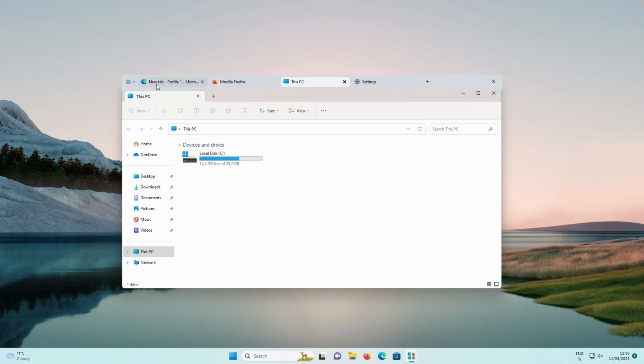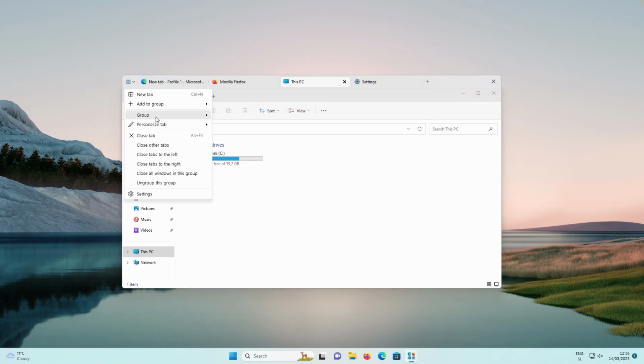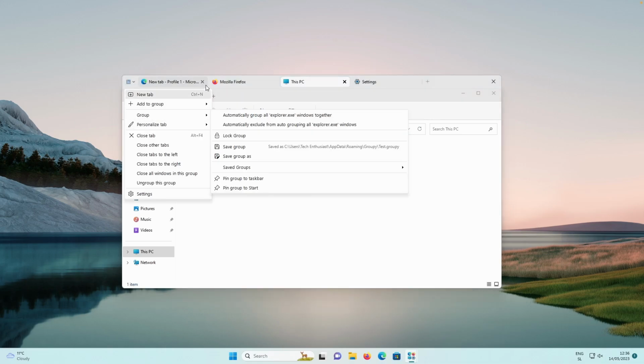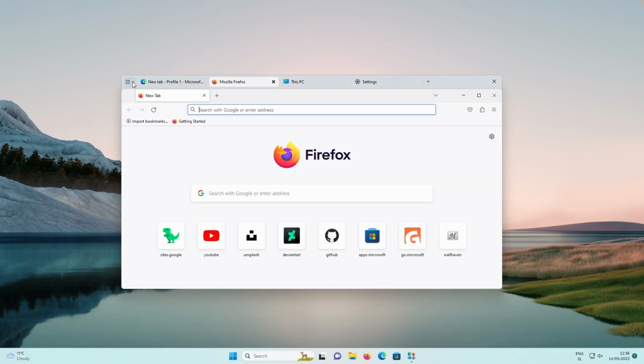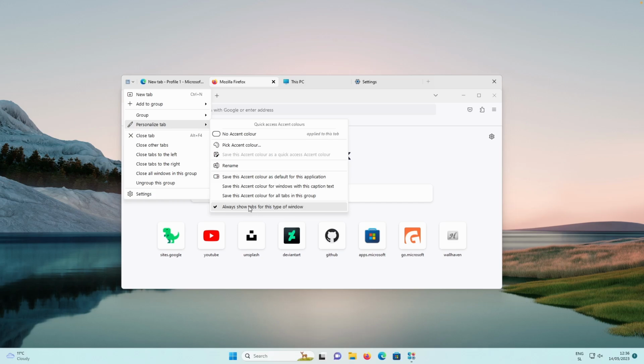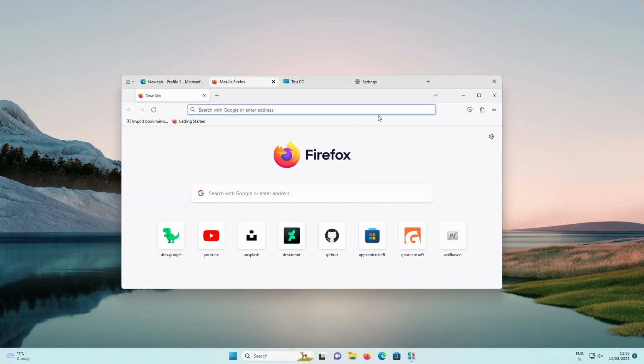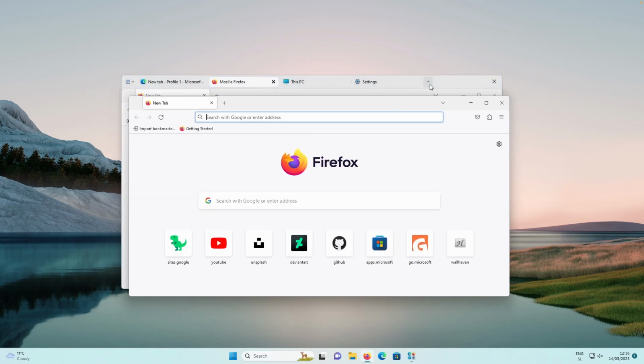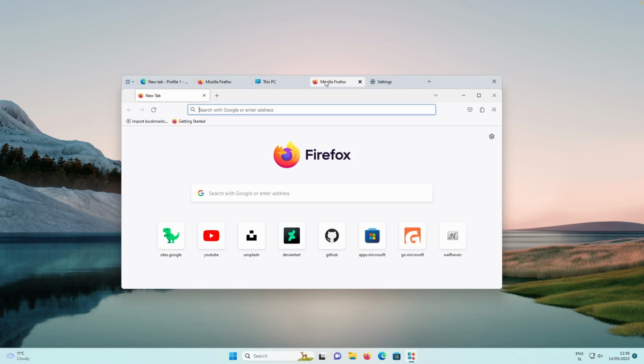Now if you want, you can also go here on the top left, and you can actually select here, let's go here to the Mozilla Firefox, and you can select here Personalize tab, and make sure that you have selected here Always Show tabs for this type of window. And once you have, for example, here selected Mozilla Firefox, once you click plus here, it will add another tab of Mozilla Firefox inside this Groupy application like you see here.